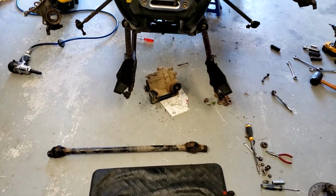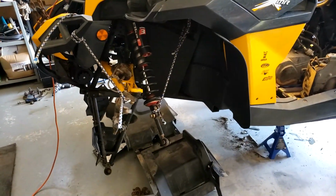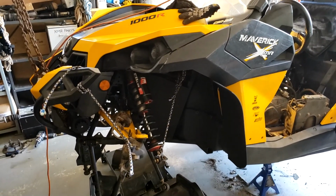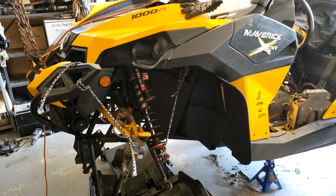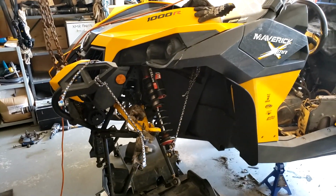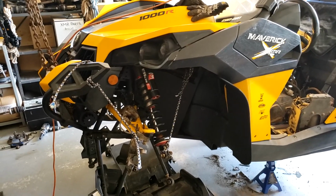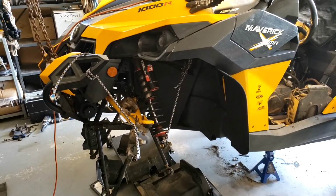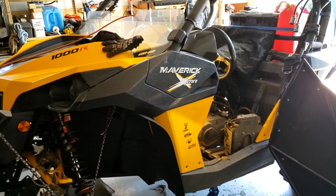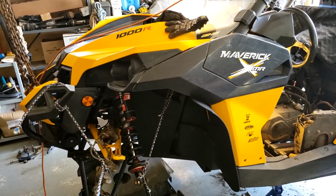Okay, when you want to get the front drive shaft off and you get carried away, you end up like this. I just want to make one thing clear: out of all the times that I've had to fix Can Ams, I still will buy a Can Am over anything else due to the power, and they're pretty reliable. If you're riding the hell out of it, then of course something's going to break. Doesn't matter what it is. But for the power, I love them. So I would definitely buy another one.